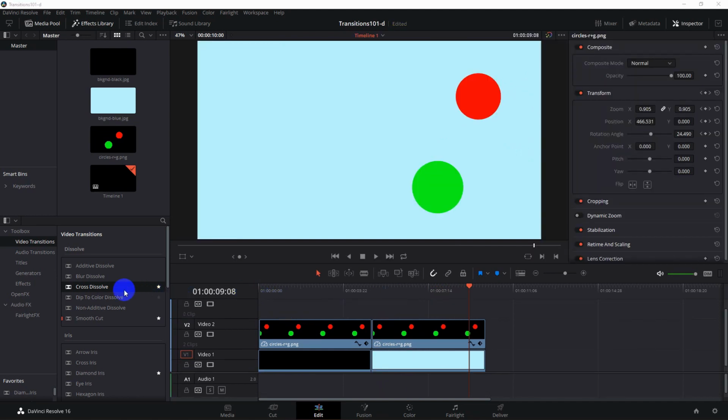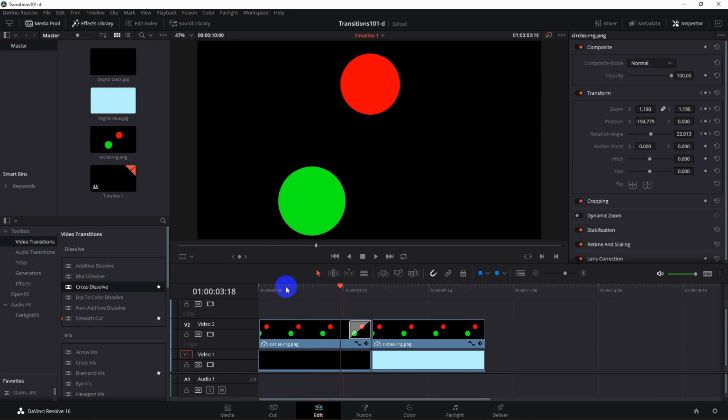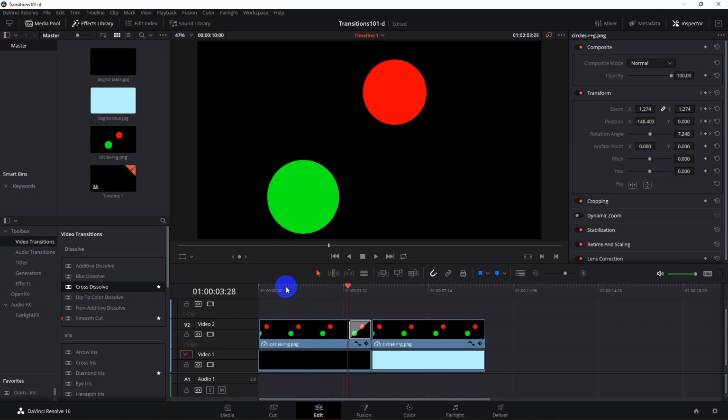Now we're going to add a cross dissolve that ends with the cut or edit. First, I'm just going to add it to the layer with the circles on it, and I'll move the playhead back here, but instead of previewing, I'm going to use the arrow or cursor keys to go forward 1 frame at a time. And if I hold them down, it zips right along. I let go, and now I'll step 1 frame at a time.